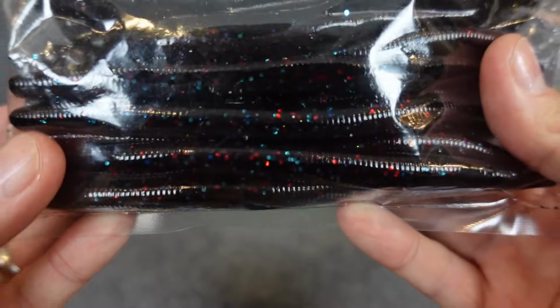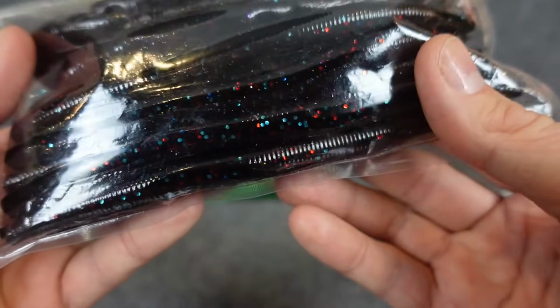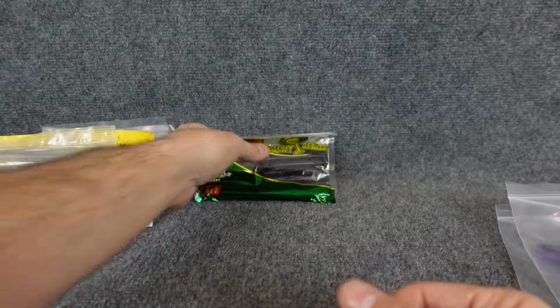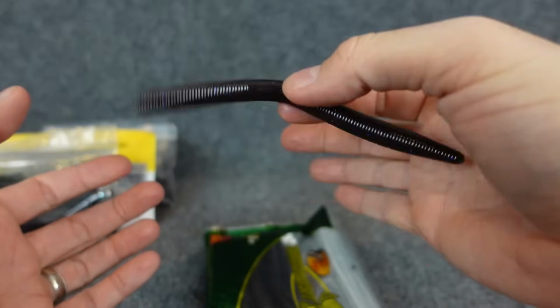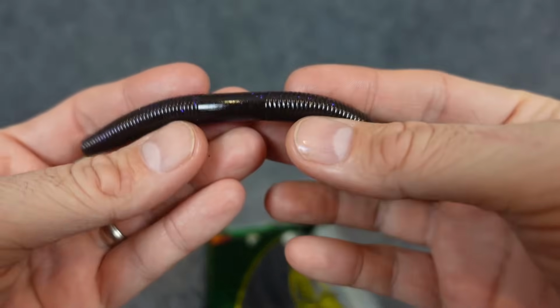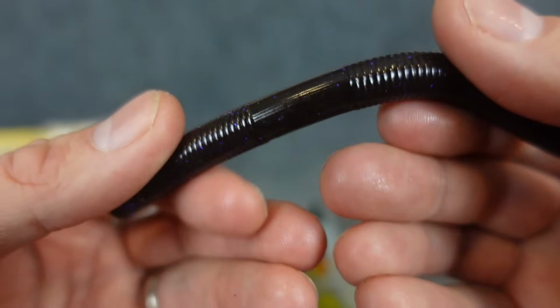Those have some colors in them, some glitter. He's also got some more stick baits down there. I think those are some 6-inch with some red and blue glitter. Look awesome. And then the last one, oh yeah, another one of my favorites. Boy, those are super soft. Look at how soft those things are. Little weighted wacky head on that. That's like a darker green pumpkin brown. Purple glitter all throughout it.